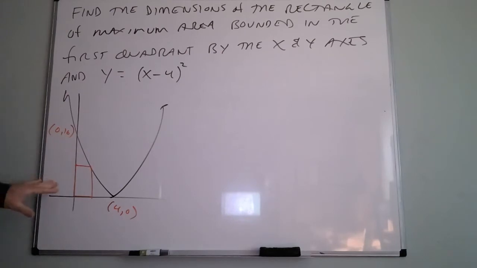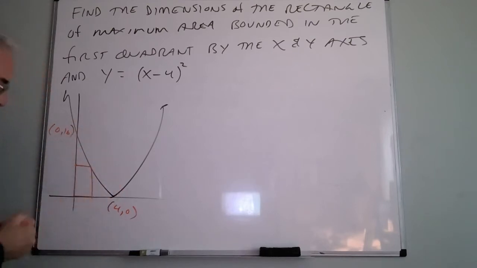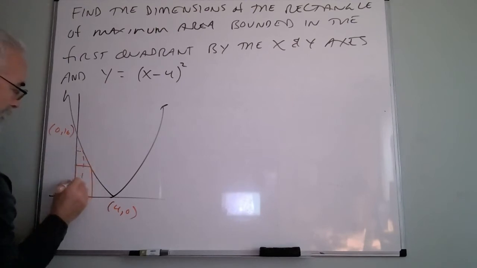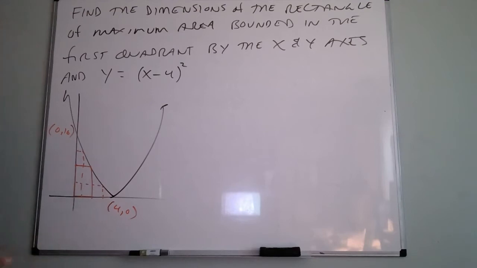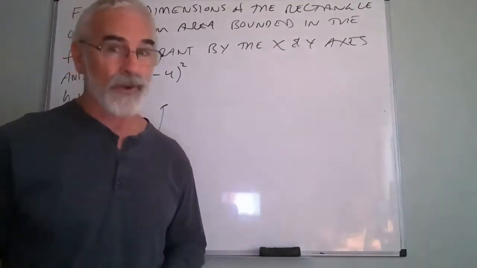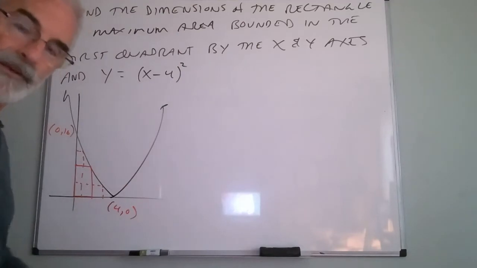I want to draw a rectangle that's bounded by the x and y axes. That means 2 of the sides have to be on the x-axis and on the y-axis. But now I'm bounded by this parabola. So I could be here, I could be here. I could be that. There's an infinite number of possibilities. I want the one that's the largest. Now, in this case, it's very unlikely my answer is going to be a square because that parabola kind of throws a monkey wrench into it.